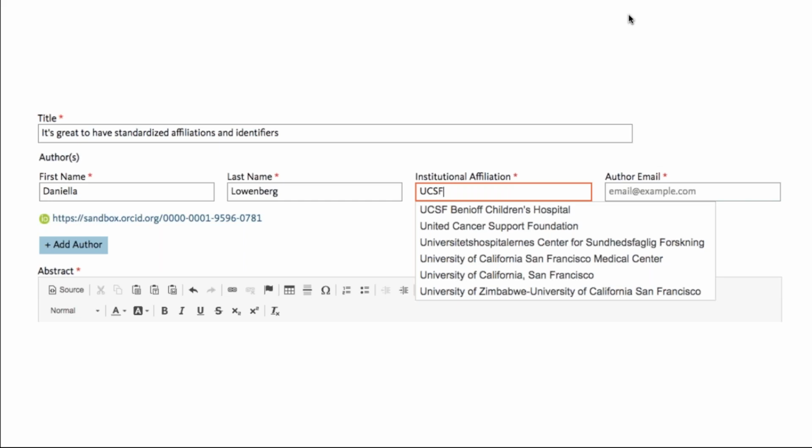There will, of course, be institutions that aren't in ROR yet, so you can override this. But again, as Ted mentioned, Dryad has 5 full-time curators. So anytime something is chosen that's not a ROR from this list, it gets flagged, and a curator actually goes through it and sees, is there a ROR? Should we email ROR about adding this institution?